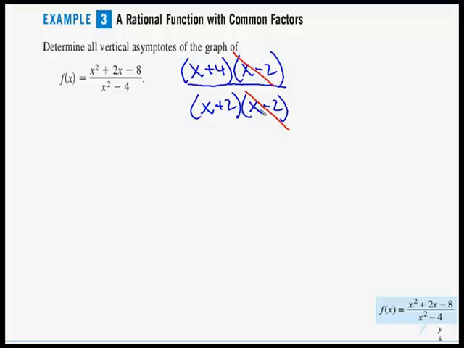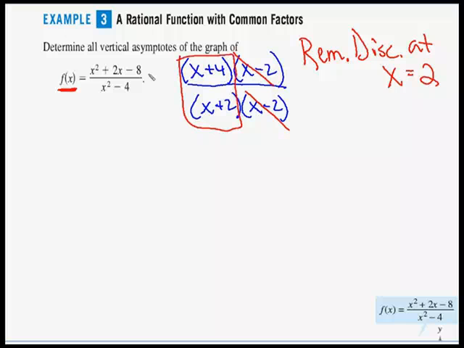And remember, when we factor and cancel out, that's like sort of paving over a pothole or removing a discontinuity. So right now we've found a removable discontinuity at x equals 2. So that takes care of that part. Now we've taken our original function f of x and we've broken it down into just this simpler function. Okay, now where are we going to have a problem dividing by 0 here? Well, if I plug in a negative 2, I get a 0 denominator and a non-zero numerator. So we're going to have a vertical asymptote, and I'm just going to abbreviate VA, a vertical asymptote at negative 2.